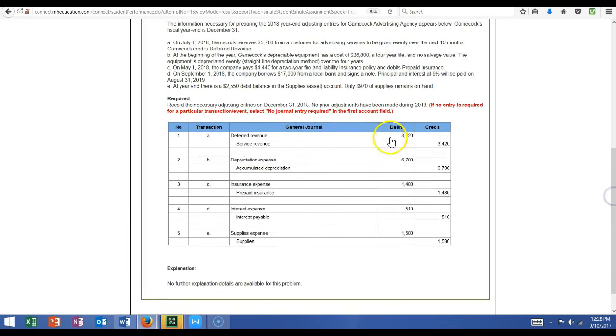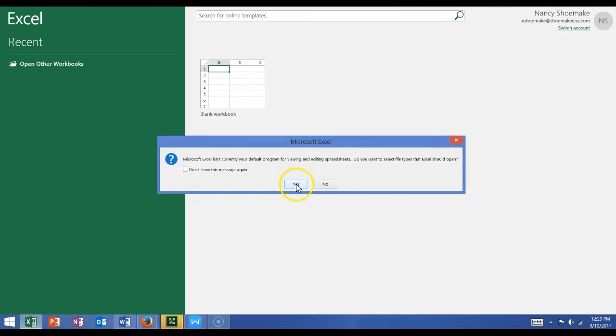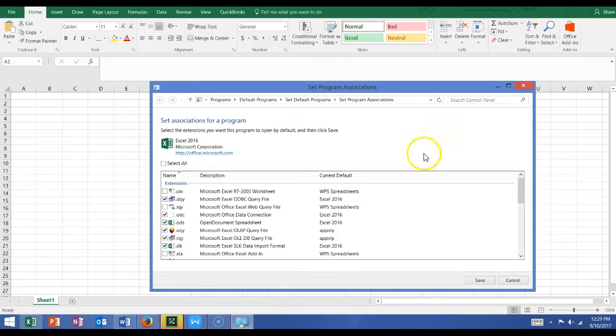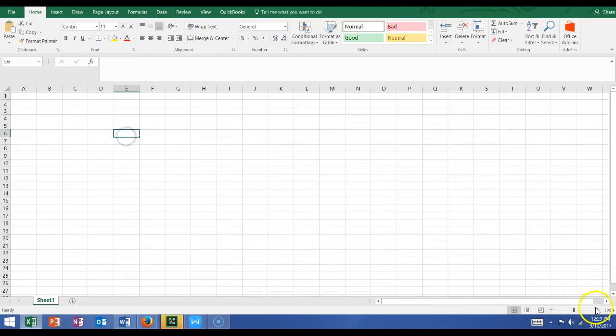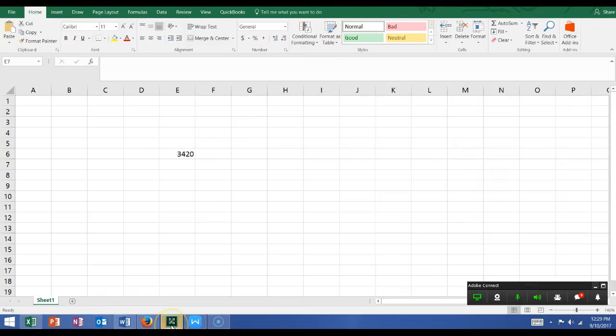$3,420. I'm going to just pull it up in Excel because I don't have a calculator on me, which I should. Any accountant should have a calculator. I guess I have it on my phone, but I just don't know how to do that. But this doesn't hurt for us to go this route. So $570 times 6 months equals $3,420. Did I do something wrong?